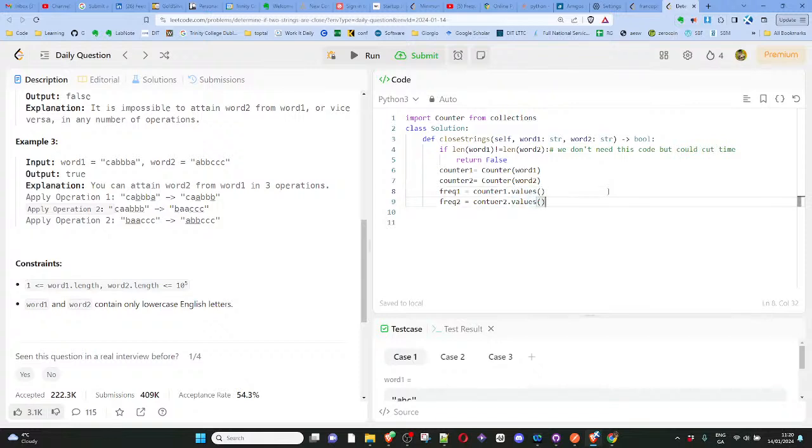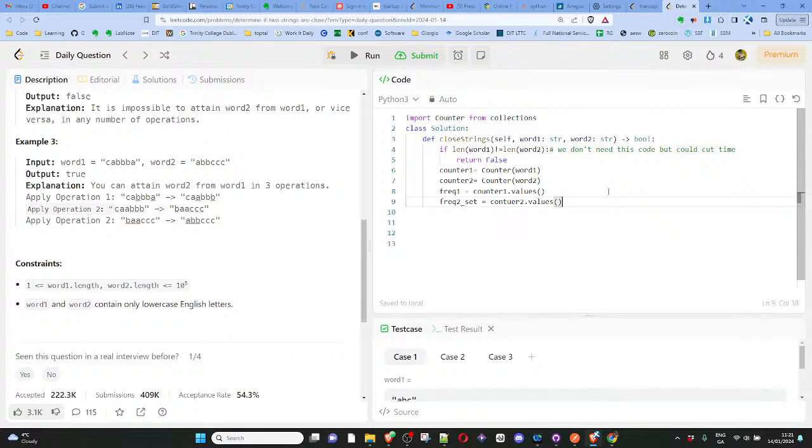I believe there is an open and close bracket. Actually, making it a set is not a good idea.